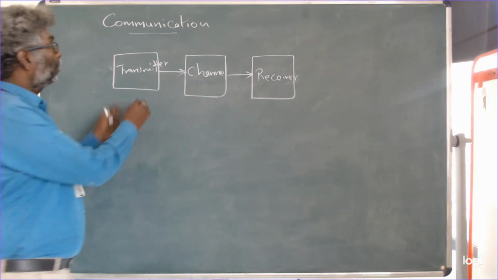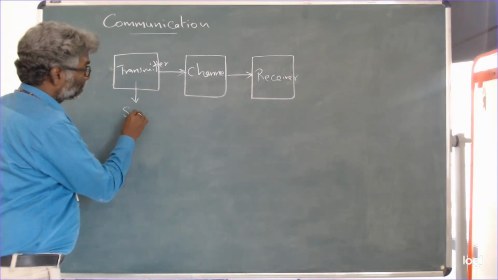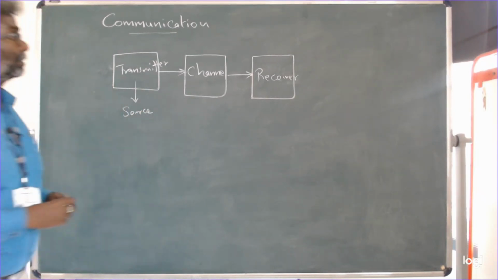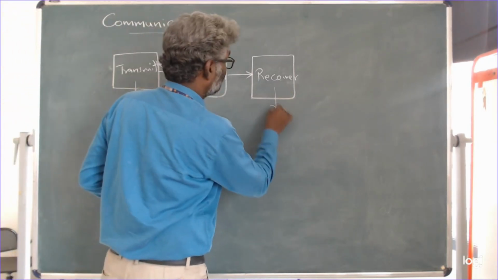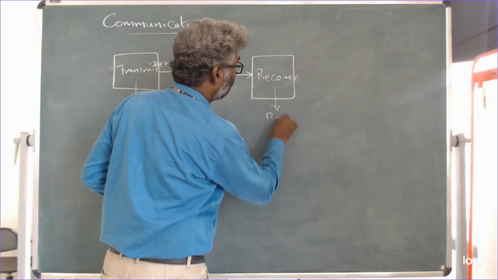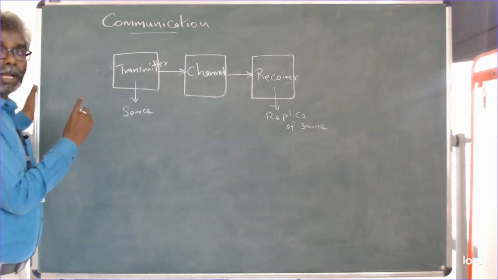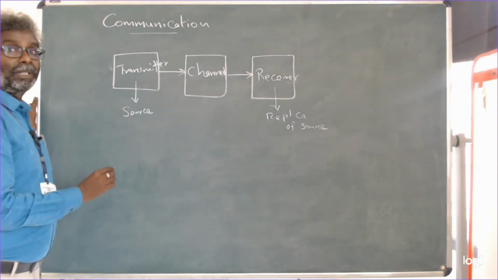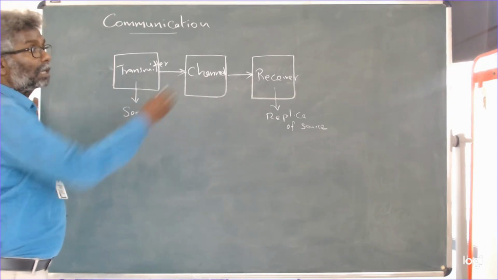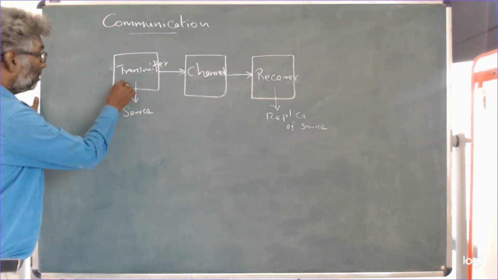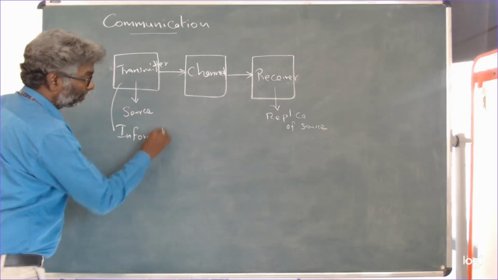Here we would like to transmit a signal from the transmitter. So any source can be used to transmit. The same information has to be received at the receiver, as a replica of the source. So our ultimate aim is to transmit information from one end to another end. Here one end is the transmitter, the other end is the receiver. So the information here is nothing but our message signal.